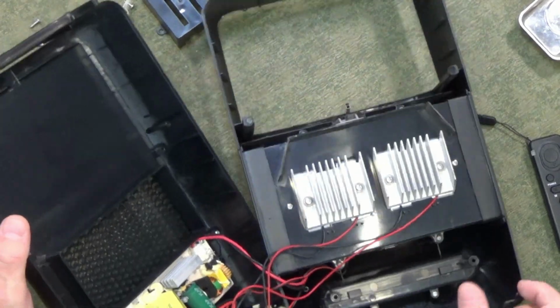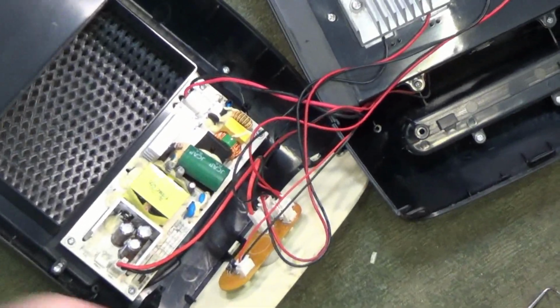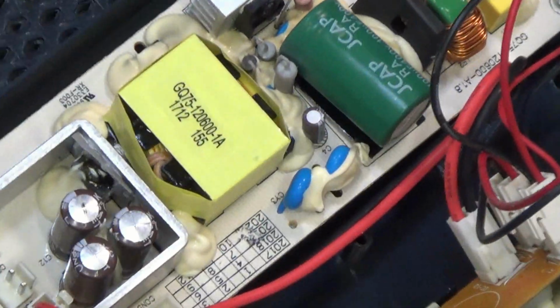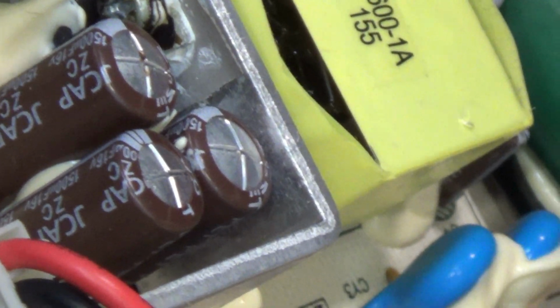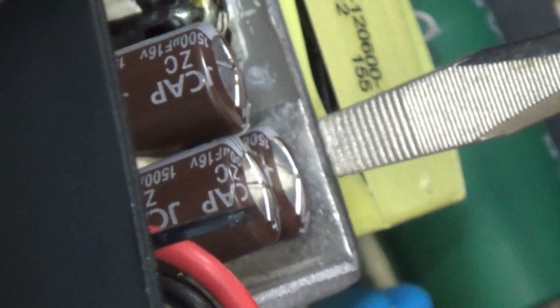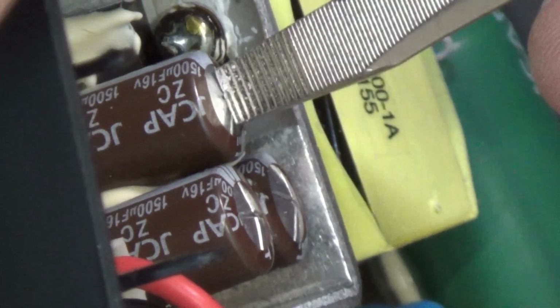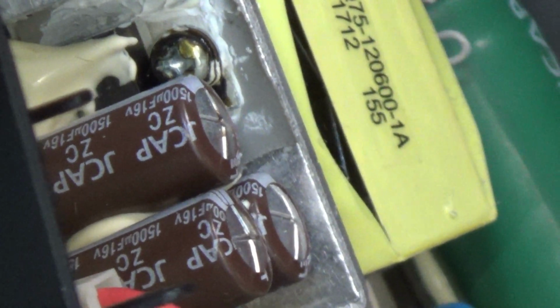And bingo. So, oops. Let's take a look at the top of the capacitors. And kind of hard to see, but that's flat. Come on. There we go. So domed, domed, domed. So all three of those 1500 microfarad 16 volt caps need to be replaced.